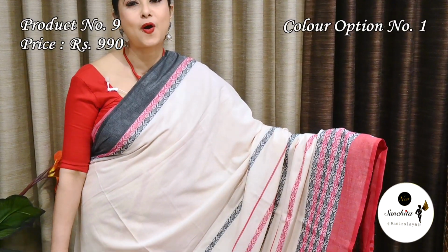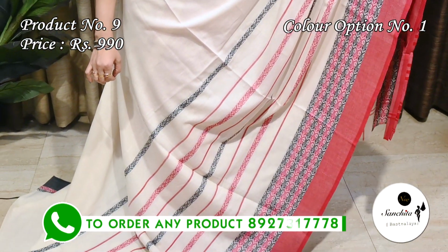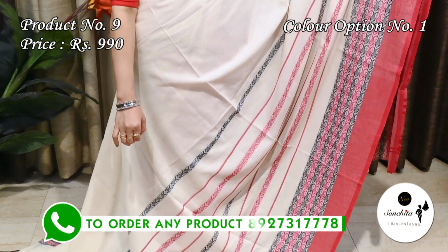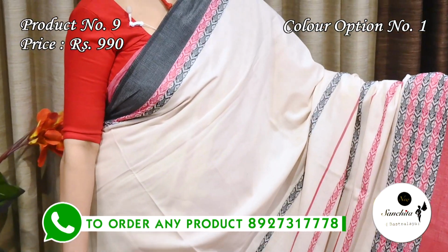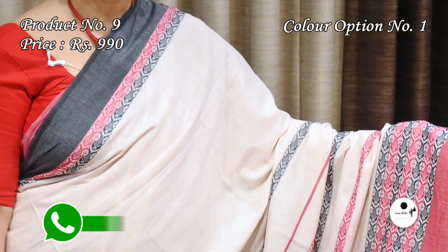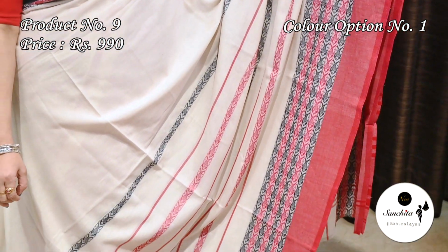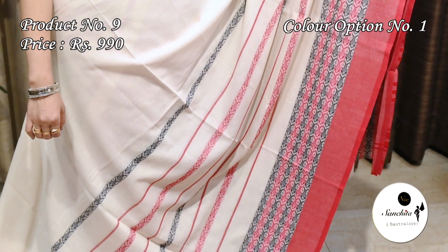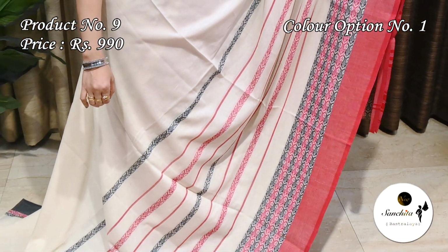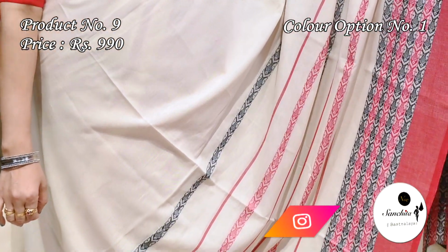Another sober elegant saree in cream with Ganga Yamuna border. Saree number 9 priced at 990. Upper border in black with a series of fish motifs in black and red. Lower border in red along with alternate panels of fish motifs in black and red. Lower half of the saree is decorated with horizontal panels of fish motifs.